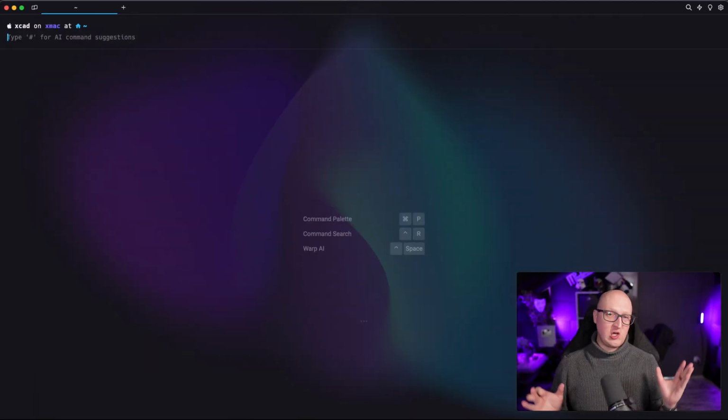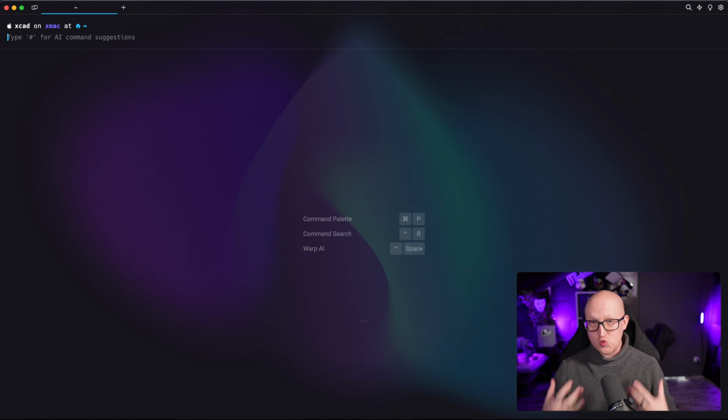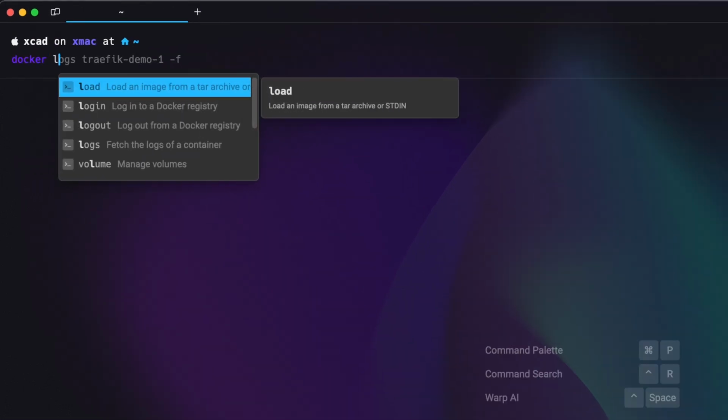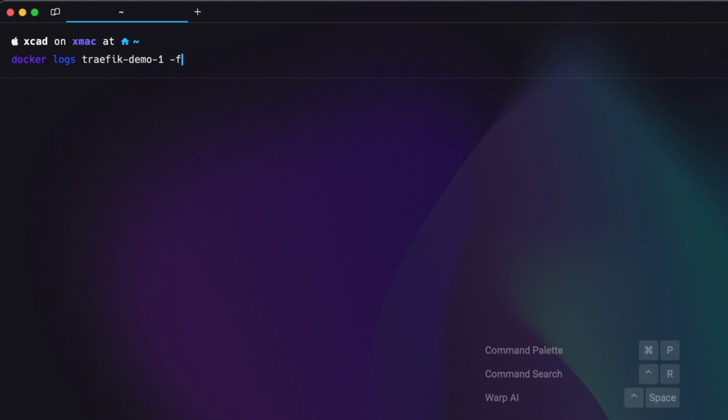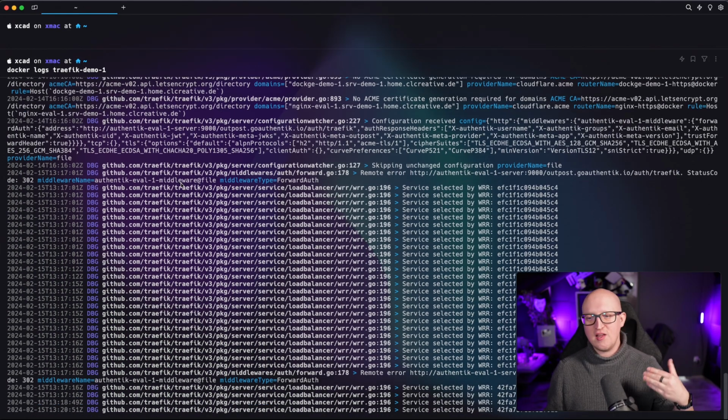Okay, so let's find out how to use Docker commands to troubleshoot issues you might have with containers. And I know if you're running Docker, you most likely will run into problems. Most of you will be familiar with the docker logs command. This is what you can use to collect the last logs that are created by the container. But there is a lot more you can do with this command, and you can use it in combination with other Linux tools to quickly and effectively search what you're looking for.